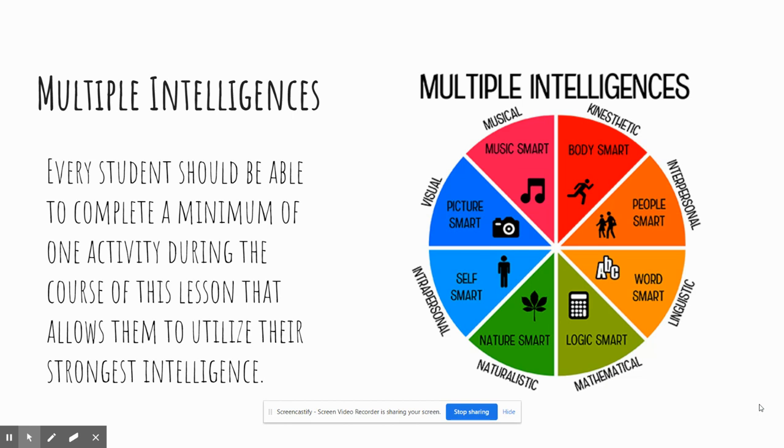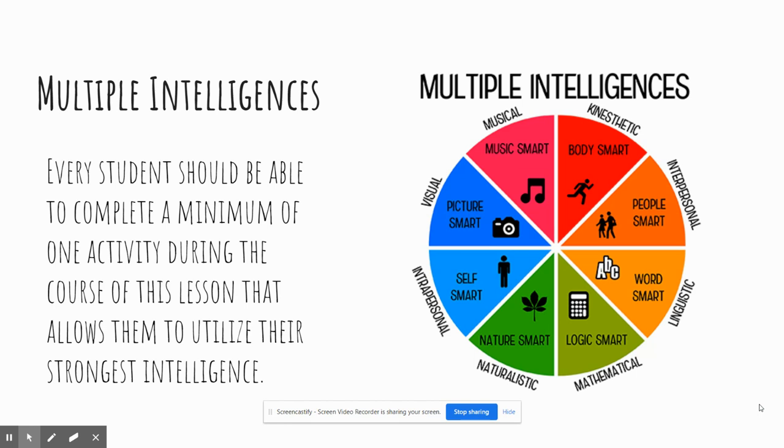The 8 multiple intelligences will be included in this lesson. Bodily kinesthetic and visual spatial learners will both get to benefit from creating a hands-on model of landforms and bodies of water using edible items. Interpersonal learners will get to collaborate with classmates. Musical learners will get to incorporate music into their Google slide or their independent video.